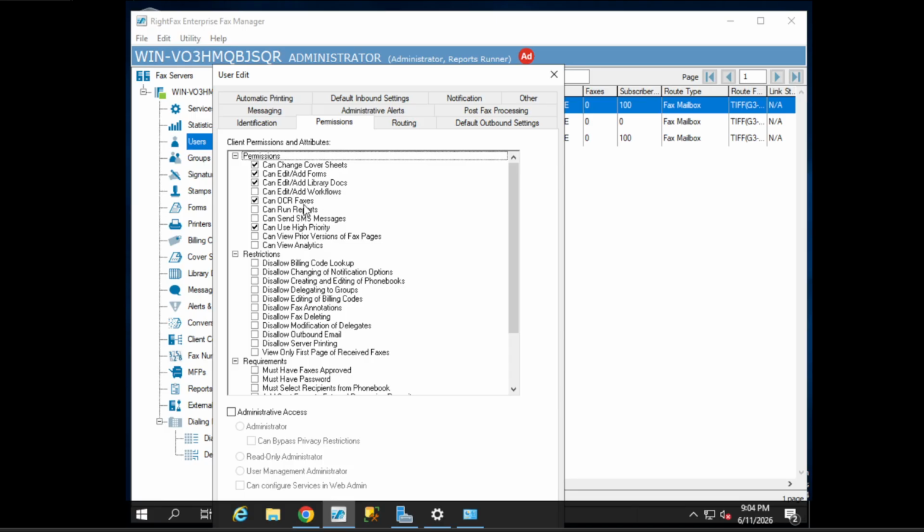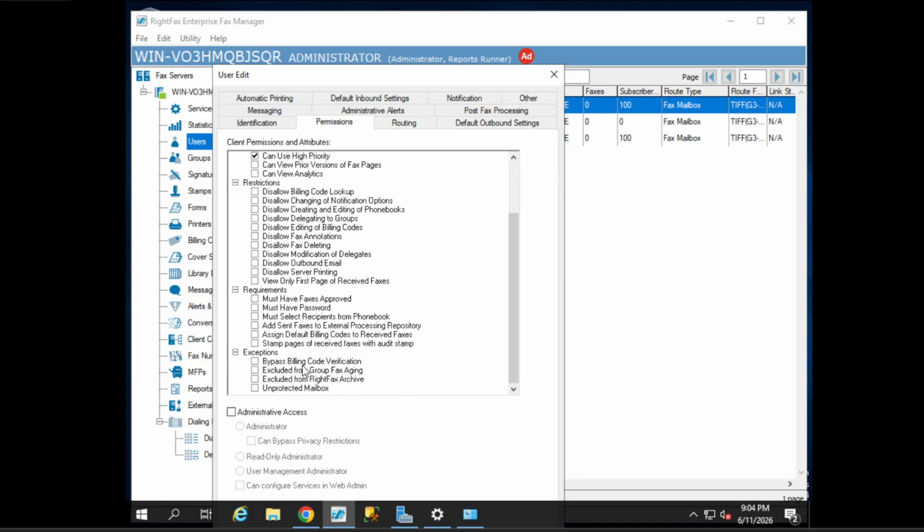Under permissions, there's lots of different permissions that you can set. Usually these ones are a default. And for older versions like 24.4 and 25.4, you need a password by default for these users. But in 23.4, you can opt to have the user with no password. So in this case, must have password. If you want the user to have a password, you need to set this on their account.